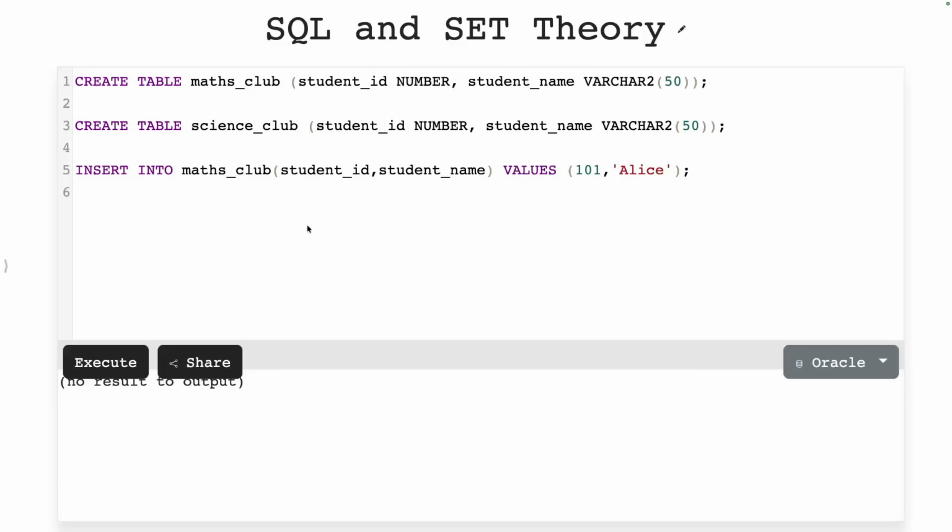So this insert statement will populate one row of data into the Maths Club table, and that data will be related to Alice. So let's execute the statement. And to look at this data, we use a select statement.